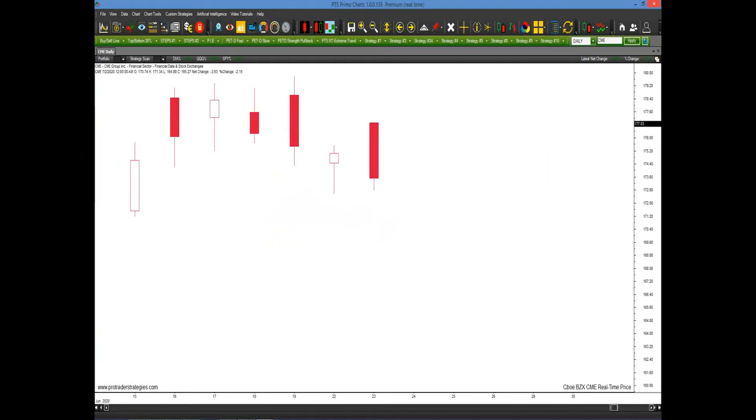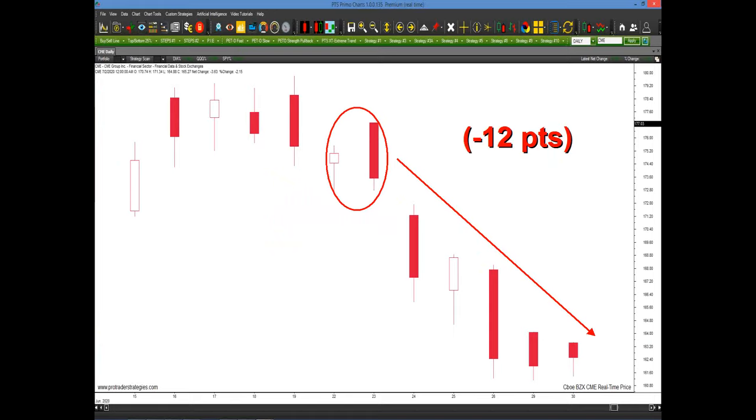It's just a day that's been up in a still overall downward short-term trend. So we don't at all want to consider going long. We want to look for a negative pattern, which we find right here, a bearish engulfing pattern. Had you elected to go short in the middle of June, well, that's a nice 12 quick points to the downside. You see how simple this is?